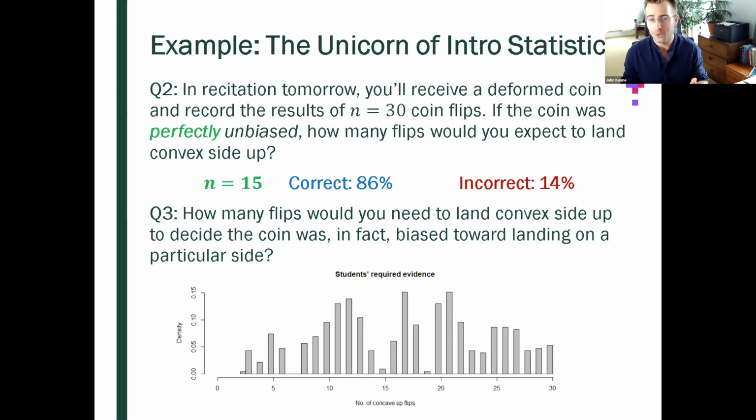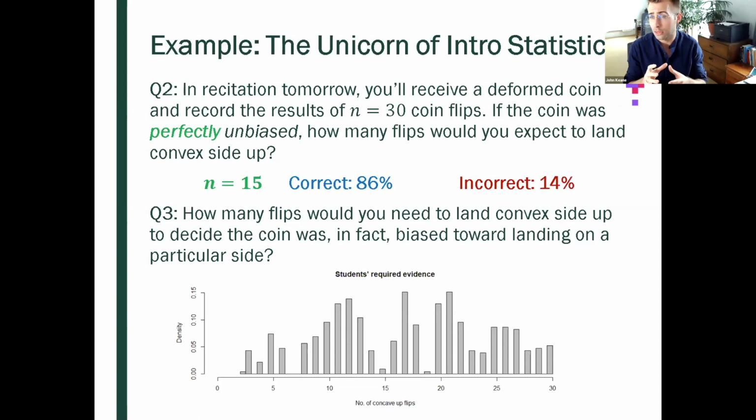There are always students, the very few, the small number, who think that 15 does not give evidence the coin is unbiased. We talk about the idea that quite frequently, semester over semester, there are always some students who require a perfect 30 out of 30, and rarely 0 out of 30, even though they're mathematically identical, along with various other attributes of this distribution. That usually closes out our lecture.